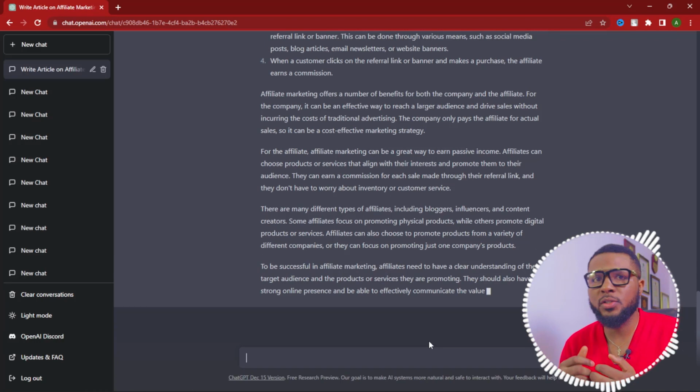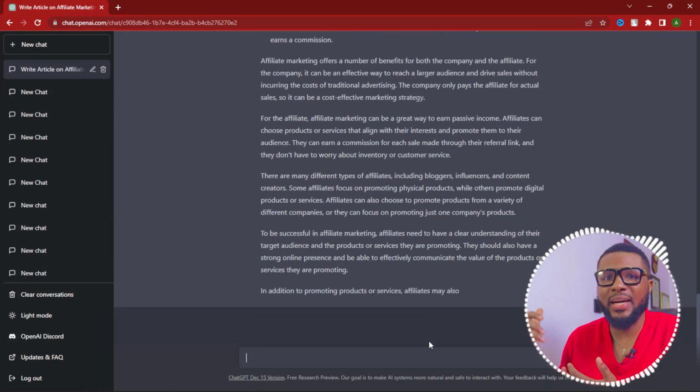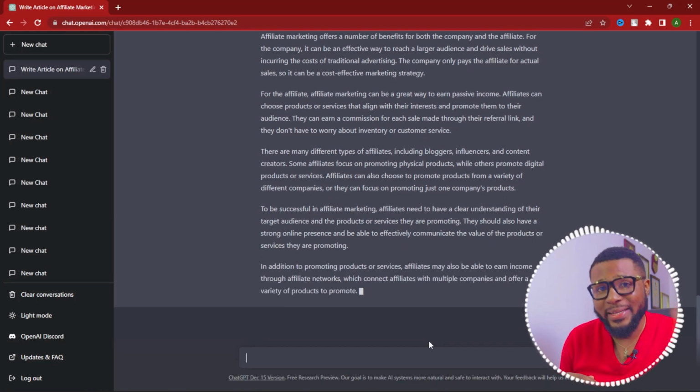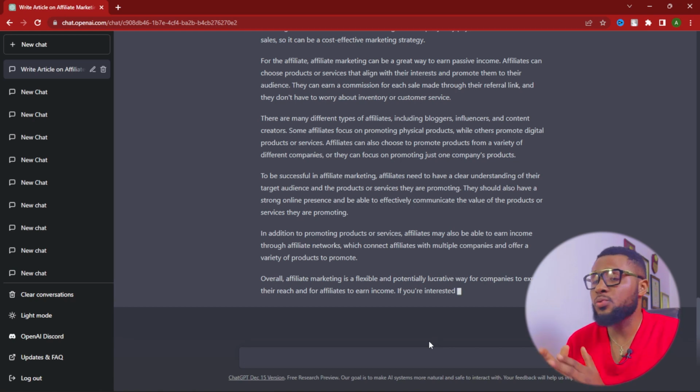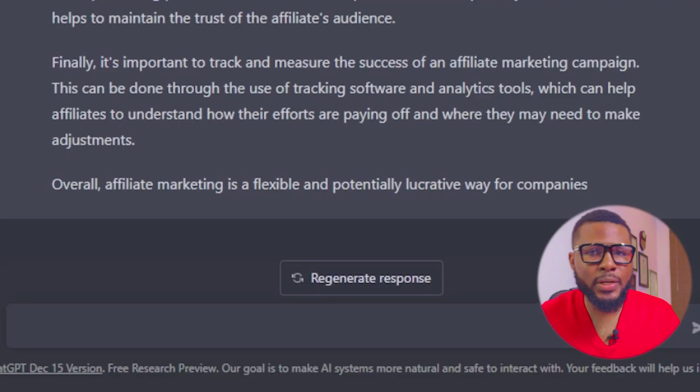Let's say you want something long, you want a very long essay, or you want a very long article. So you're going to simply give it a command to write the number of words you want, and it's going to go ahead and write that number of words. All you have to do is to simply type this command prompt, generate 1,000 words. So if you're looking for 1,000 words, or you're looking for 2,000 words or 5,000 words, whatever you're looking for, just type those exact words that you need, and then ChatGPT is going to write those number of words for you. So now it has generated 1,000 words on affiliate marketing for us.